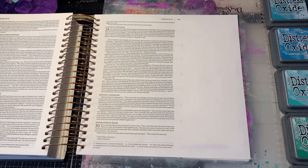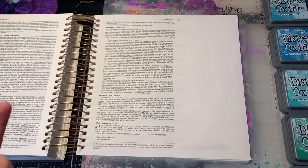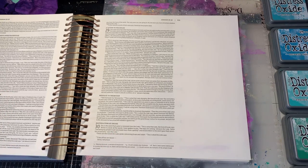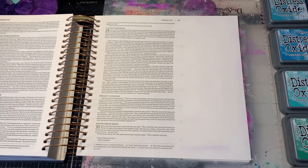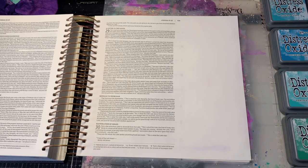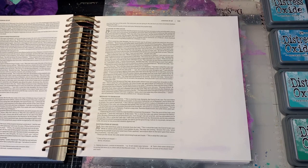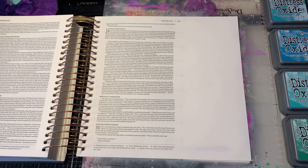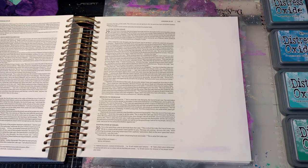I'm gonna do something a little different today. I decided to do a process video on journaling a page. So today I'm gonna be working on Jeremiah 29:11, and it's a very popular verse. It says, "For I know the plans I have for you, declares the Lord, plans to prosper you and not harm you, plans to give you a hope and a future."